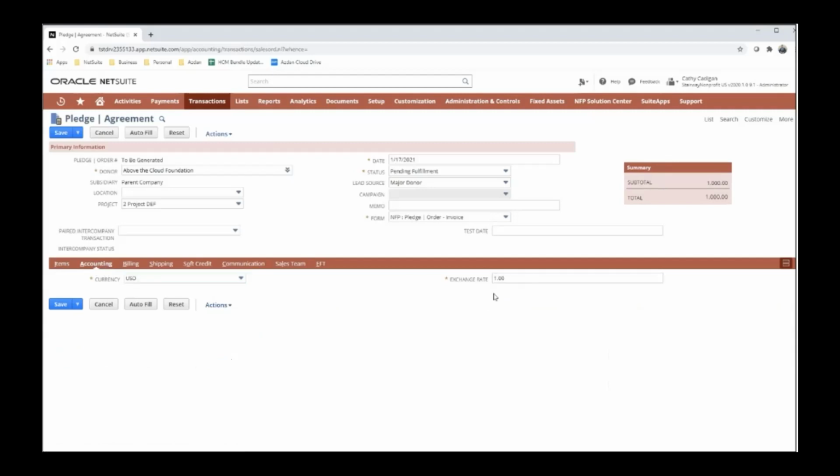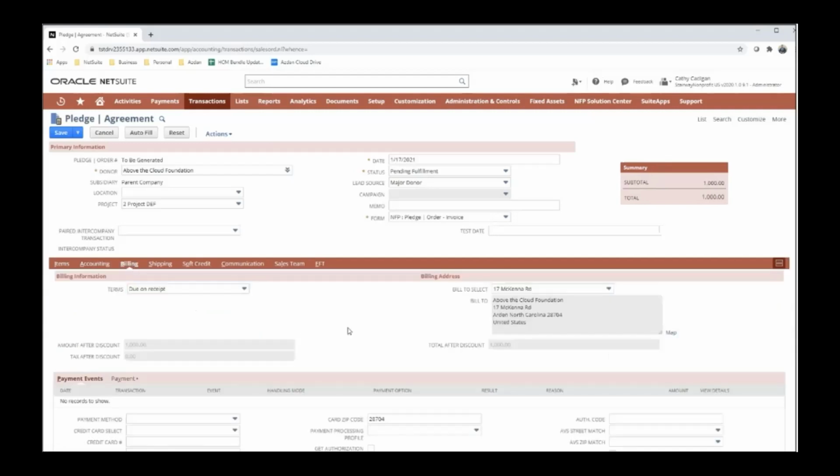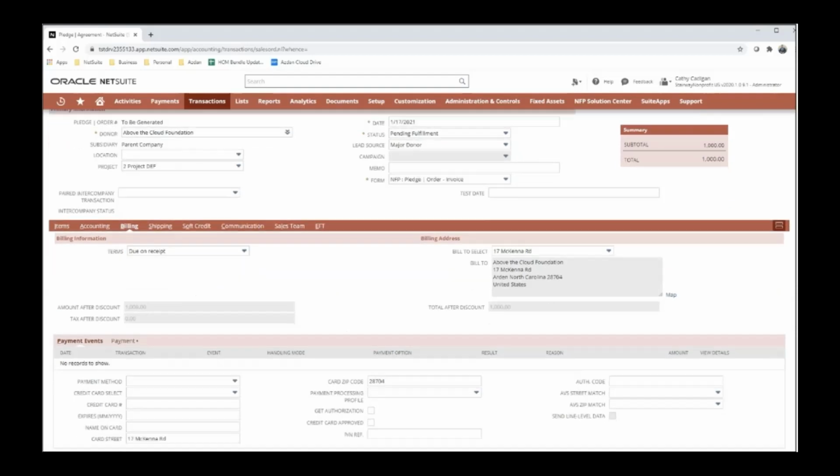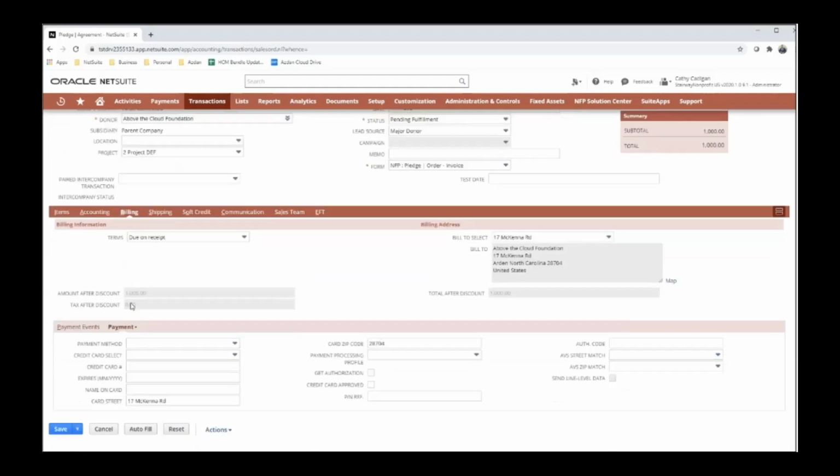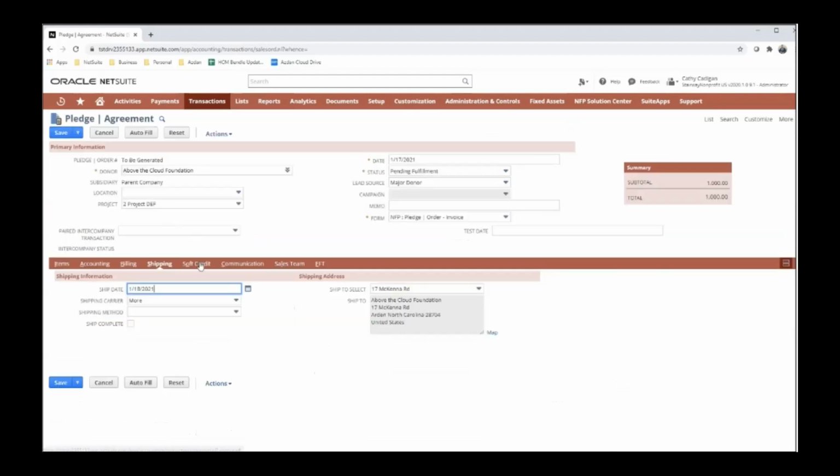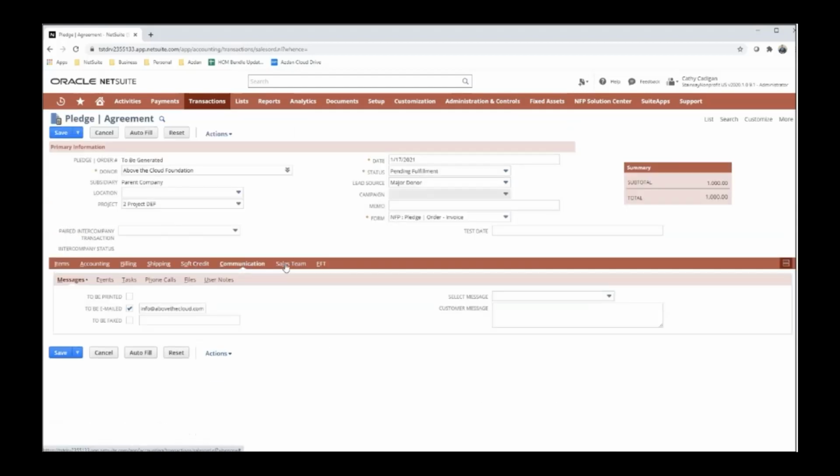It's auto-populated according to our setup, and here is the billing information. I can see also the payment information, and of course the other information. If I click to be emailed and click on save, automatically this pledge or agreement will be sent to the donor as well.